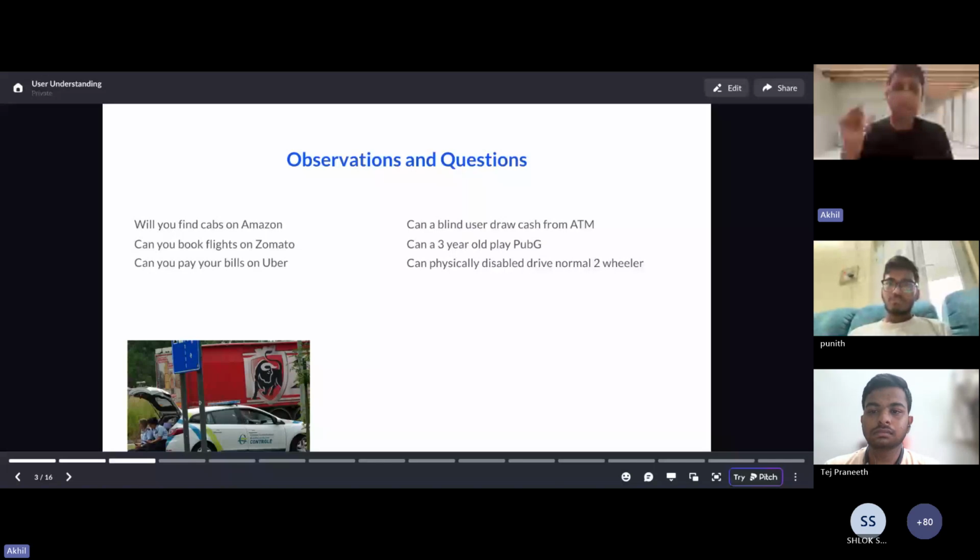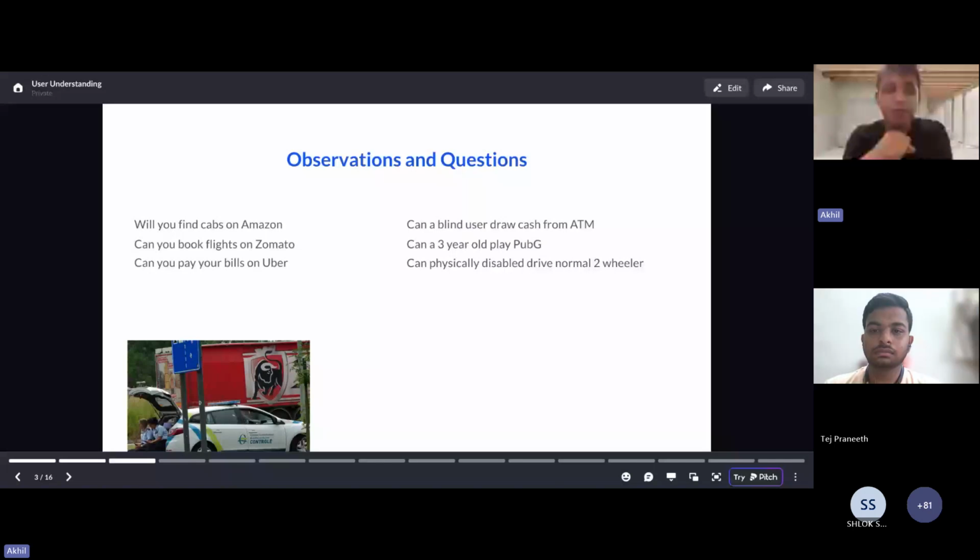So all the products which we see right now in the market that we use on a regular basis, they're positioned around a specific segment, right? The moment you try to widen your segments, you have to look for those specific requirements that those segments have, right? That is why in this slide I'm summarizing that it's not about, if you think about Amazon, Zomato, Uber, do you think they would not have the capability to build these features or ecosystem? They would have that, right? It's about whether you should solve it or not, right?